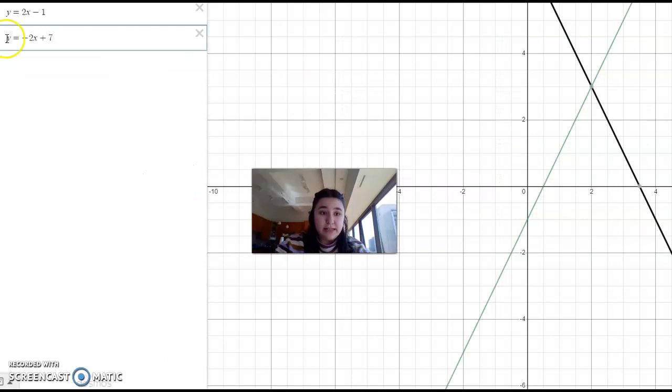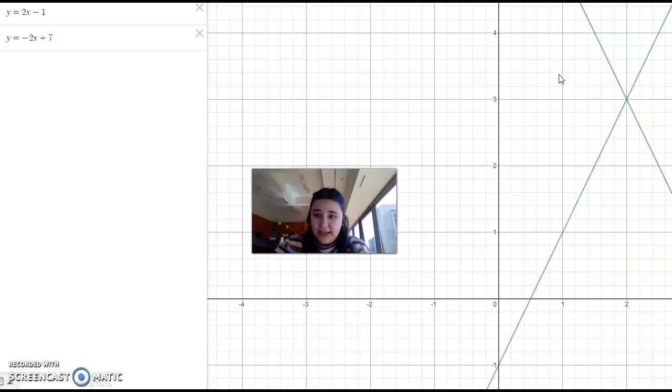So I'm literally just typing in these equations. I'm going to change it to make it the same color. Hold on. Okay. I literally just typed in the equations as given to me, right? Y is by itself, so we're good to go. And the really fancy thing about Desmos is you can just click and hover over it, and it'll give you the solution. So we have one solution, and that solution is (2, 3).